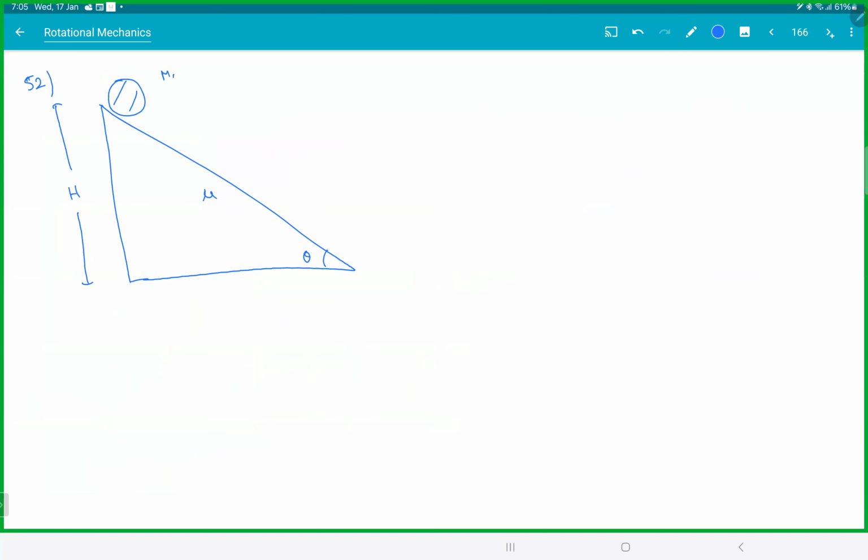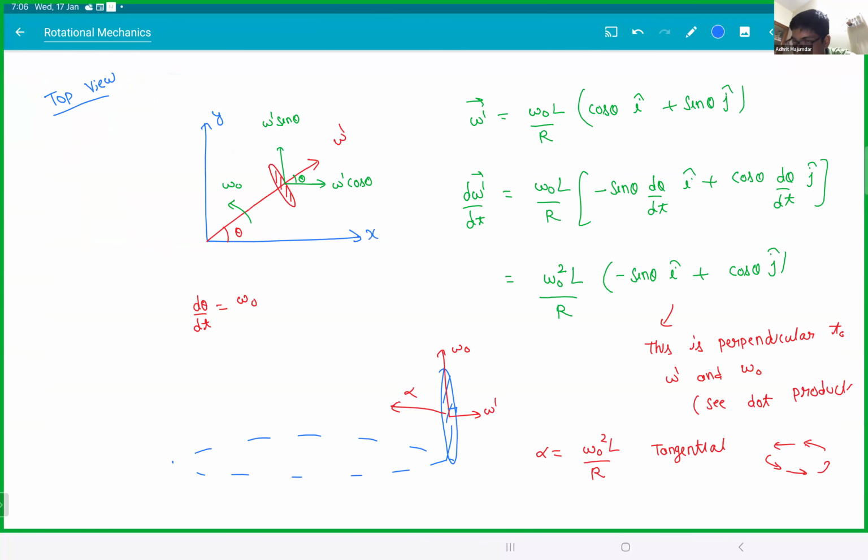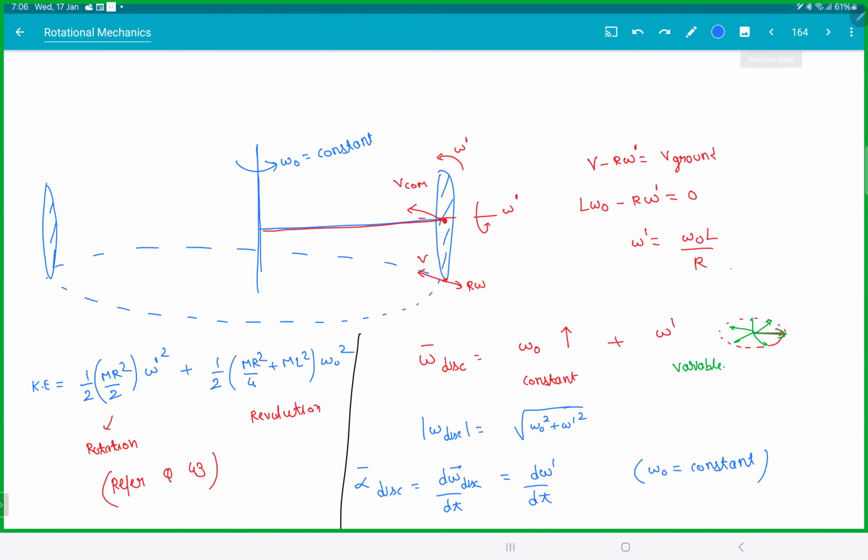Solid sphere. Sir, in the previous question, can you explain how you get that omega vector? Omega dash, i cap, j cap. The horizontal and vertical components of omega dash are i cap, j cap. The vector should be this side, right? This is the top view. From top view, it is rotating in a circle, clockwise. Omega dash is going like this, look.